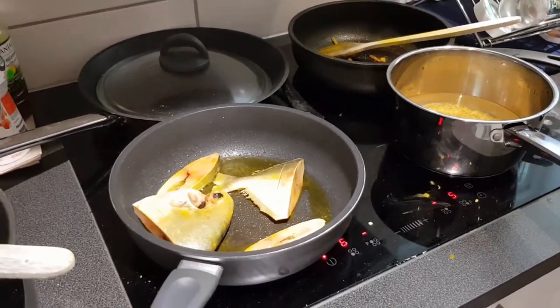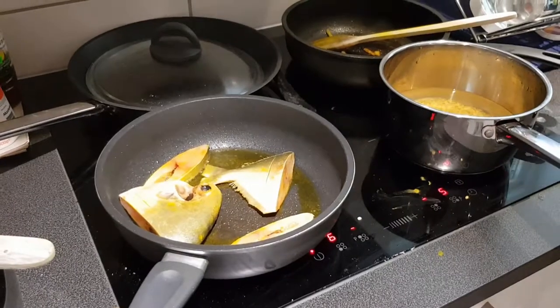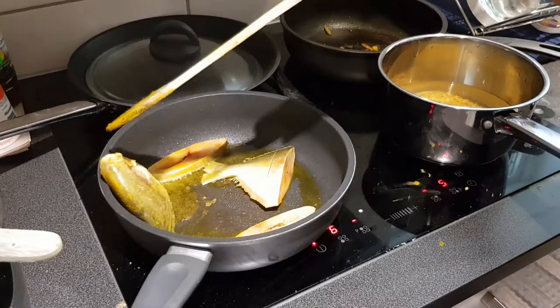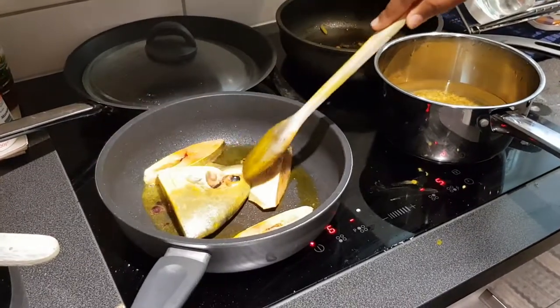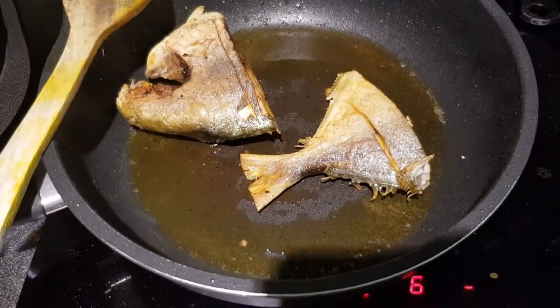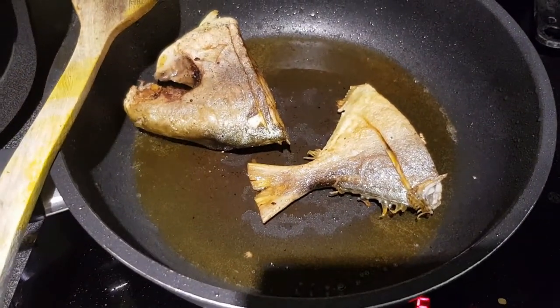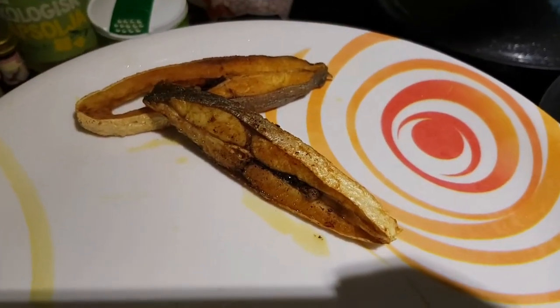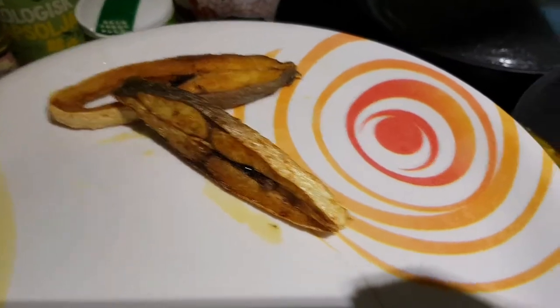The next question is: do we have to cut the fish ourselves? All the local fish we buy are cleaned by the shop itself, but fish exported from India and Bangladesh comes in packets that we need to cut and clean on our own. In this video I will show how to process a golden Pompret fish, then we will fry it and make recipes as per our wish.